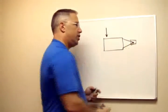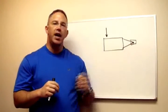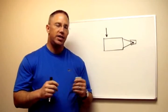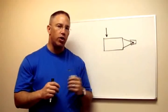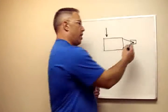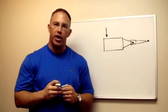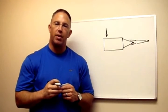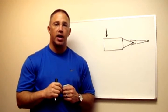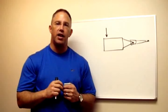A pivot point projection hitch operates completely differently. It is attached to the coupler of the trailer. By attaching the main head to the coupler of the trailer, we lock out the side to side movement on the hitch ball. Any side forces on the trailer, or any forces into the trailer that attempt to pivot the trailer at the coupler, are actually projected forward — the trailer's effective pivot point is 52 inches forward of the ball. By locking out the side to side movement and projecting the pivot point forward to near the rear axle of your tow vehicle, the towed combination becomes very solid and very stable.